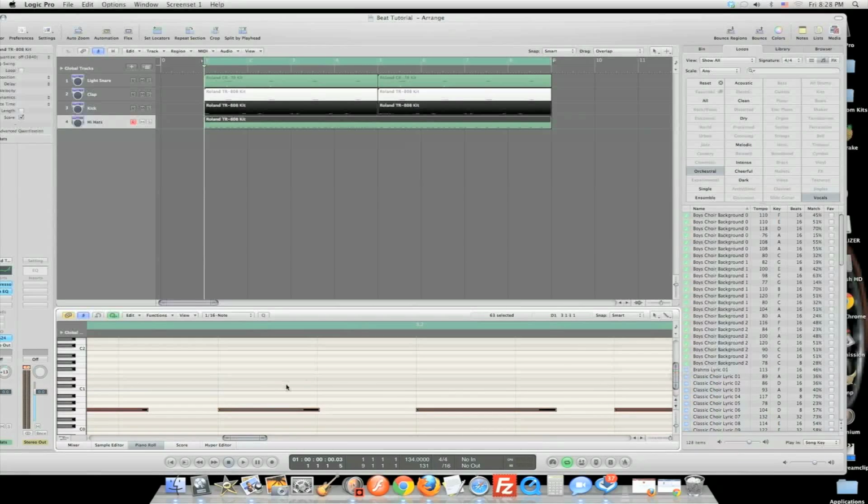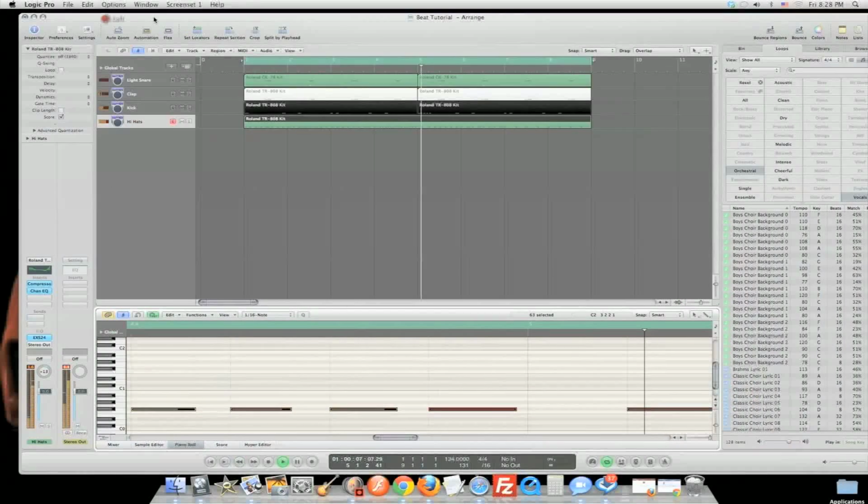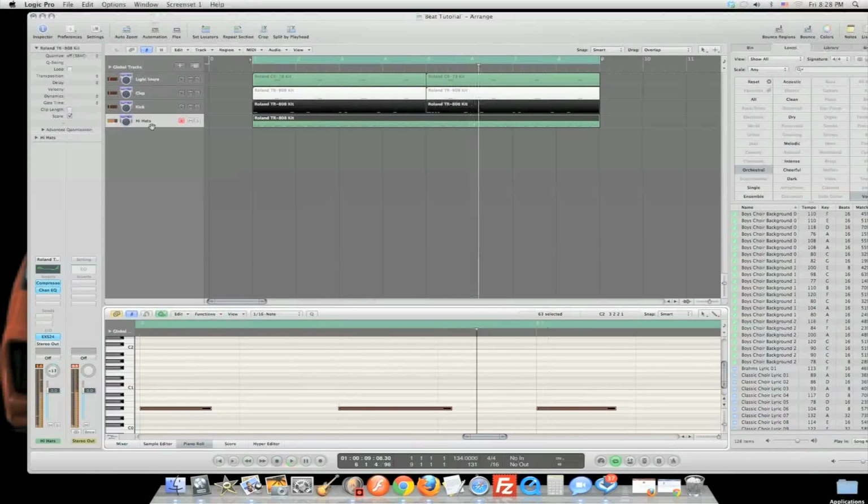So basically what I got here is, okay, something went wrong here, and not only that, but I'm turning this down because the pan is a little off, I see, and it's still off.